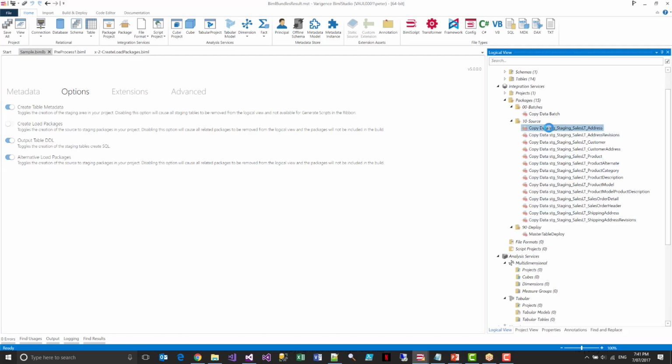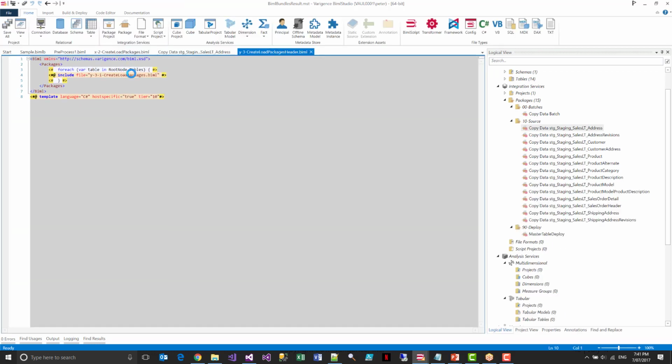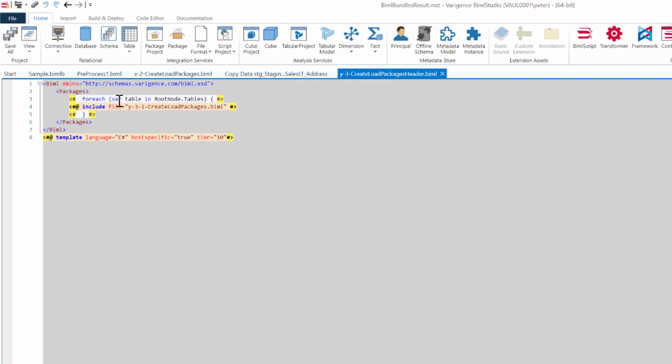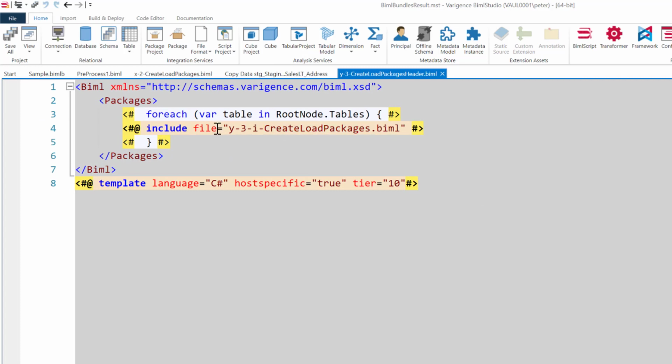I'm going to open this up and show you the difference in the Biml code that is now visible to the customer. They still have the same functionality. However, now all this customer can see is that you're doing a for each, and you can even wrap that up. They can see that this thing connects to something called create load packages, and this Biml here, they cannot click into it. Although that's an include file, and the code behind it is exactly the same as the other code, because it's one layer down, the customer can't get to the file, so they can't see that code.